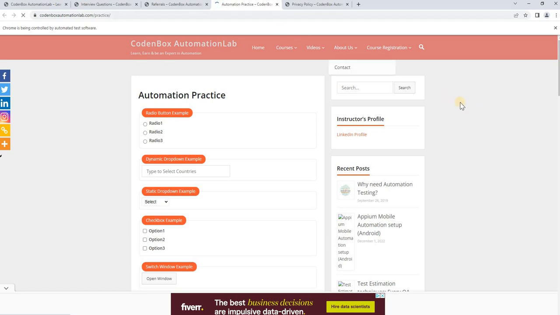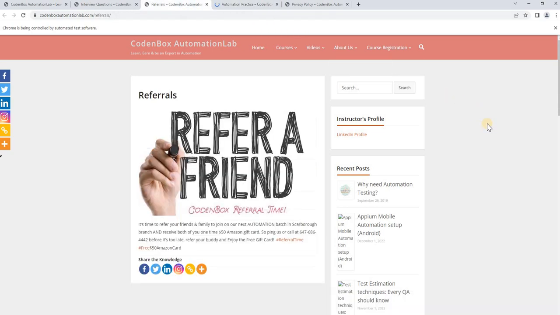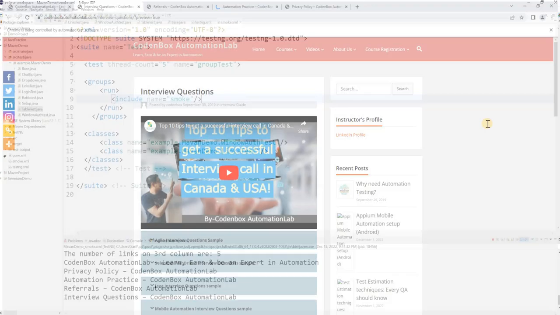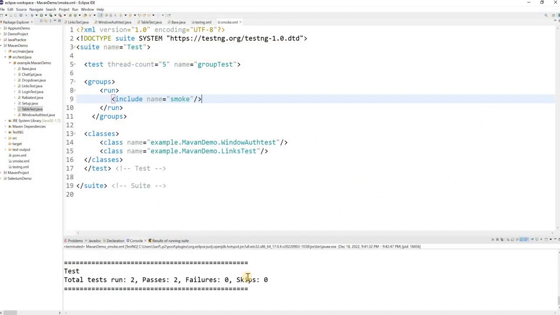Still it's running. Okay, now we can see the total tests run is 2 and passed is 2, so both passed. So that's the solution.